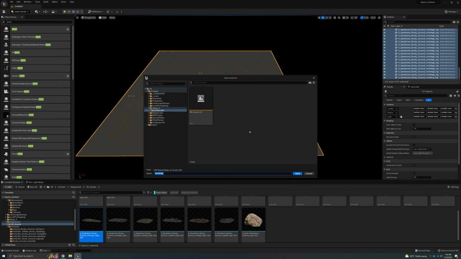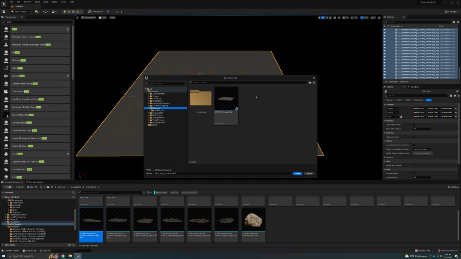So we click OK. Now this is why I told you to make some folders, because this is going to ask you to create a level and a blueprint so you don't have a clutter in your content folder. I'm going to call this MA_ground_level_02. I'm going to save it. Now it's going to tell me where I want to save my asset, and this is a default name that it gives it, which is fine.